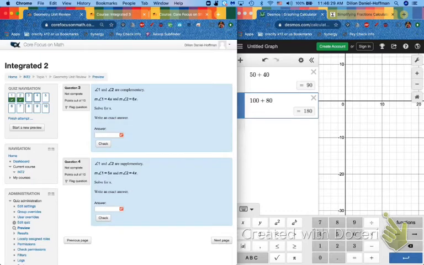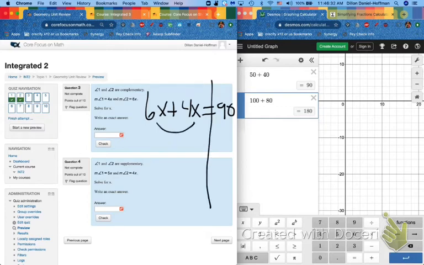All right, then it gives us some information, and we're going to have to use a little SADMEP algebra to solve. Angle 1 and angle 2 are complementary. The measure of angle 1 is 4x, and the measure of angle 2 is 6x. Solve for x. Well, we know that 6x plus 4x, if it's complementary, then it adds to 90. 6x and 4x are like terms. It's like 6 cows and 4 cows make 10 cows. Ooh, it's another rabbit situation like we've had so much in this unit. Number touching x, so we divide. And 90 divided by 10 is 9.